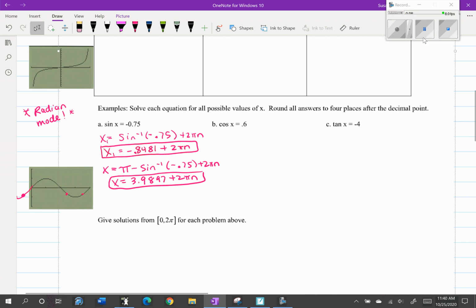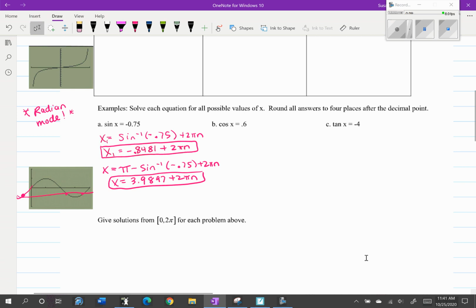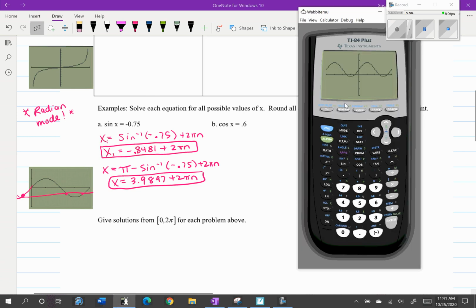So if we go to our graphing calculator, just look at this graphically, I have plugged the sine of x plus 0.75 into my calculator. And something I forgot to mention, make sure you're in radian mode, which we are. I changed my window to be from -2 pi to 2 pi. And my y value is from -3 to 3. So if I hit graph, this gives me 2 cycles in my graph. And for this, since I set it equal to 0, I'm looking for the zeros on my graph. So it's going to be different than what this one's looking, because we're not looking at the intersection, as this would be like, look for the intersection right here. So here on our graphing calculator, we would be looking at the zeros.